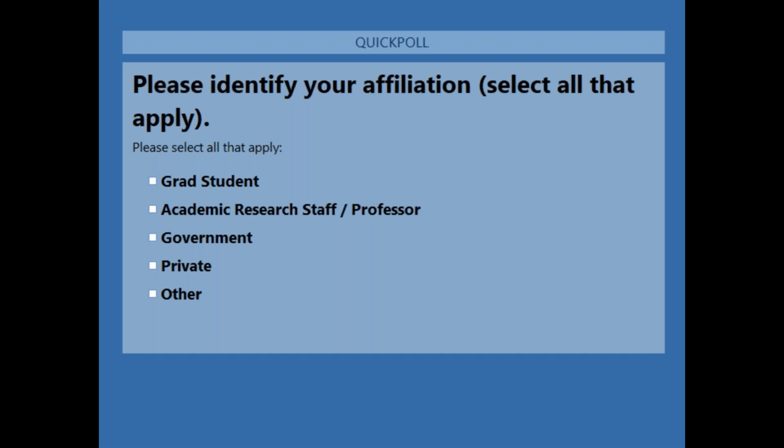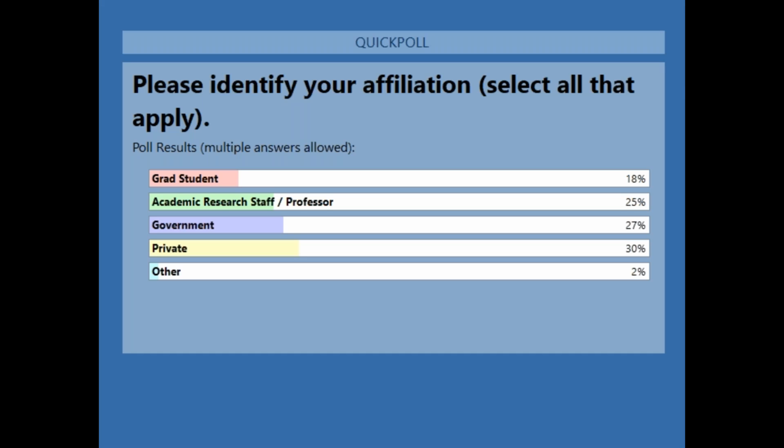Kelly, close that and summarize the results for us. Sure, it looks like we have 27% government, 30% private, 25% academic research professors, and 18% grad students, with 2% other. Great, thank you for that.